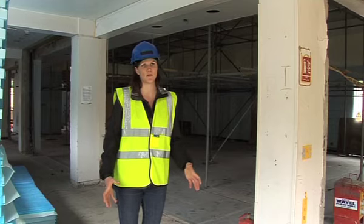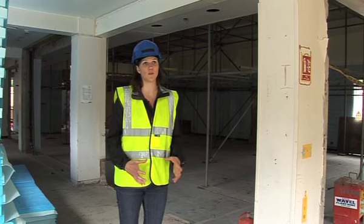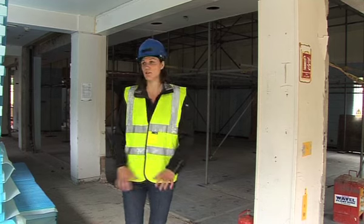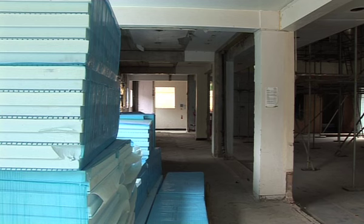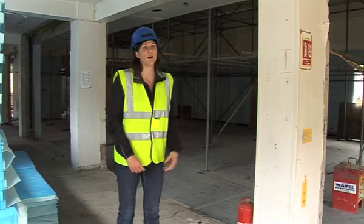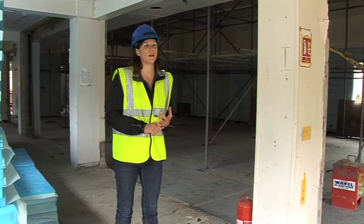Previously it was lots of small compartmentalised rooms. We've decided to clear it all out, so along here this will become one space which will have direct access out into the garden — this is the main community hall. We're rationalising the volume of that a little bit. We've increased the usable space by 35% simply by replanning so that they have separate multi-use spaces that different groups can use at different times.